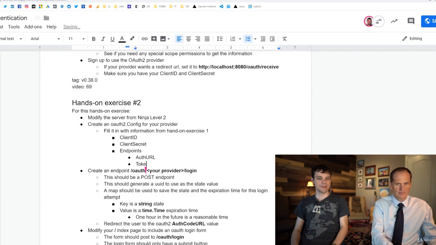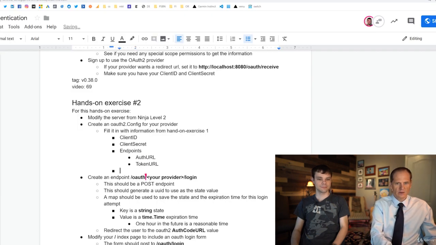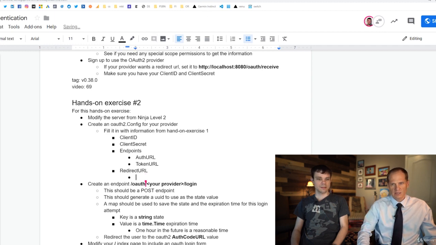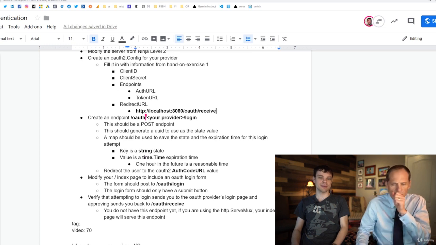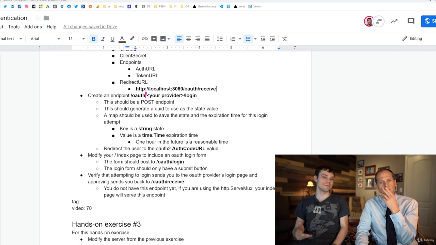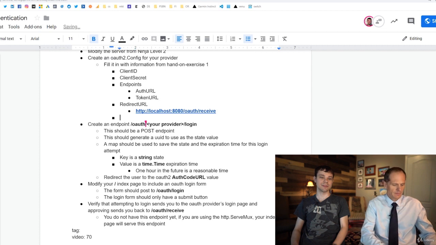Yep. And then also redirect URL, and that's going to be this. Yep. All right. And then if you've got any scopes, you would also fill them in here. Most of the time you shouldn't for just a login thing, but if you do, then you would also put that in there.